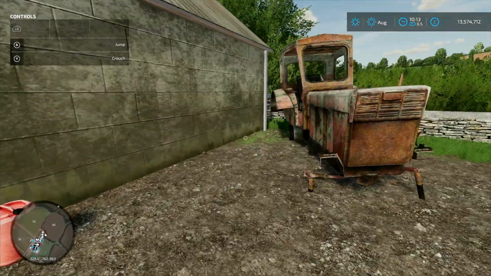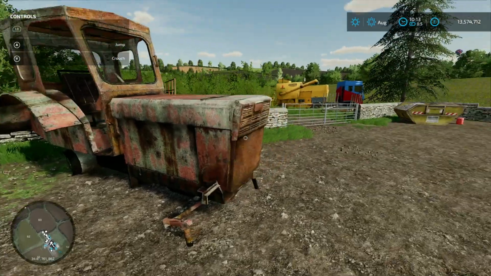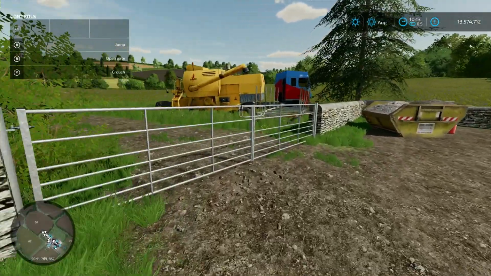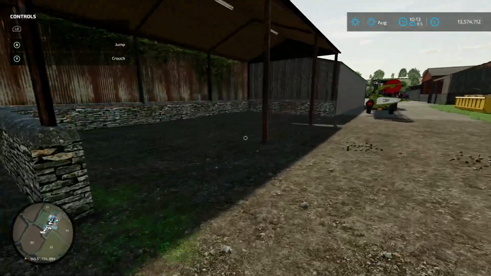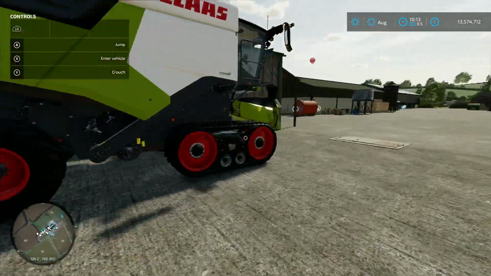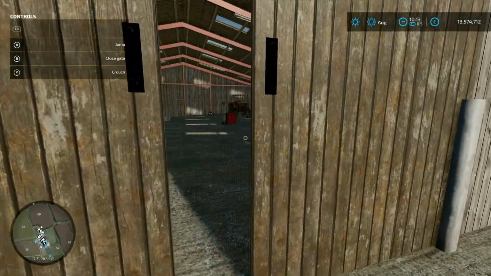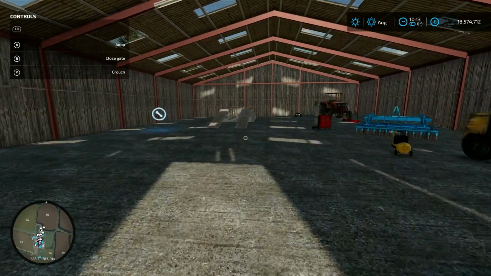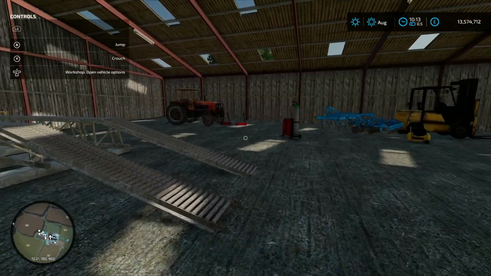So plenty of, I say little storage. I mean, that one there, look, that's proper done. Oh, I like that. You've got plenty of these decorations knocking around, which is all right indeed. Plenty of storage down there. There's another building there. Obviously, you've got your harvester with a header on the back of it there. So again, round here, open up that door. More storage on the go, and then you've got your ramps with a workshop trigger just there for you.